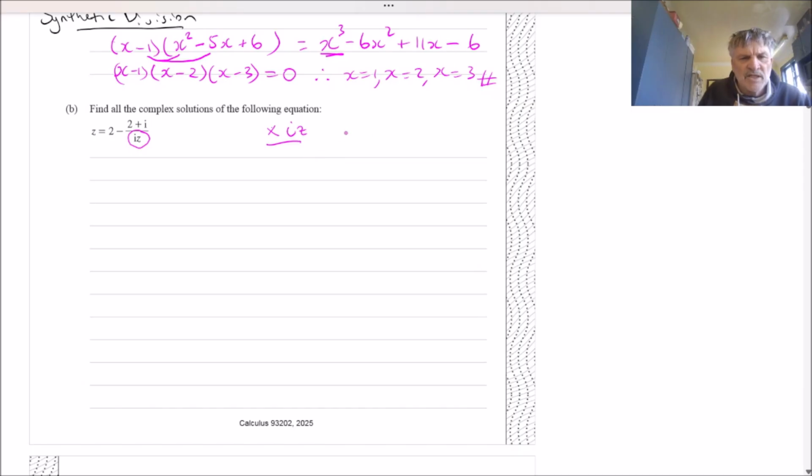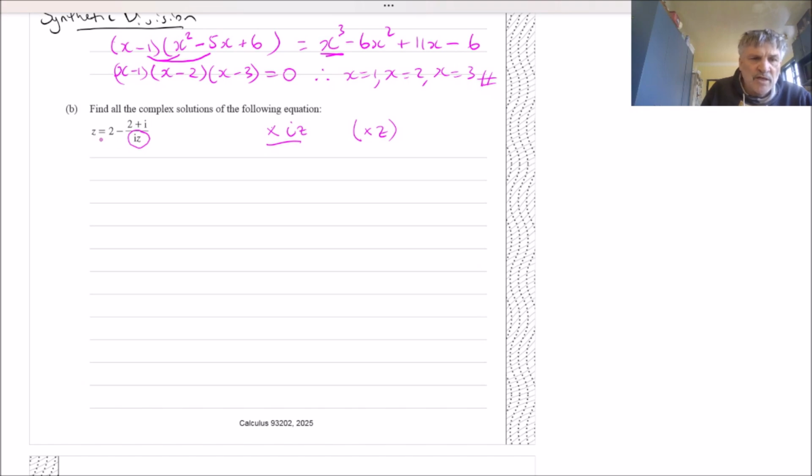Actually, in this case, I'm going to suggest multiplying by just the z first, and I'll deal with the i later. We'll see why that turns out to be straightforward, and I like it. But you could try multiplying by iz. You'll be fine. You'll just get some complex coefficients of all the terms.